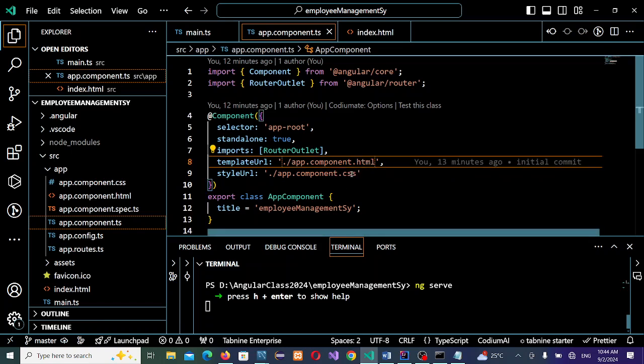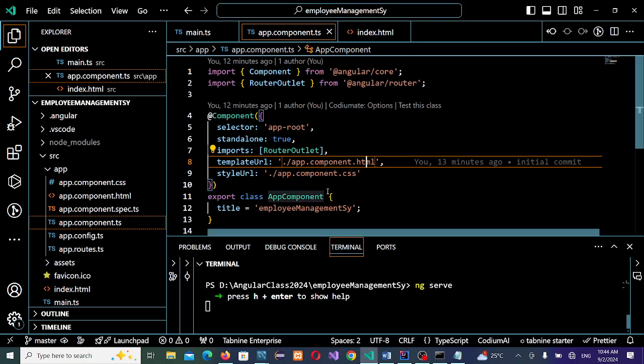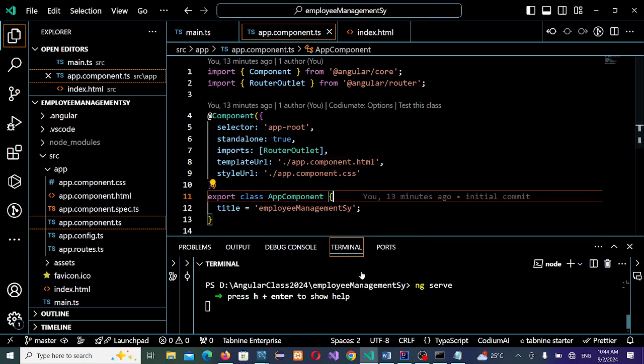HTML and what? CSS. So that means those three files are now linked through the component decorator. Yes, the component decorator links them up. So I think we're done with this.